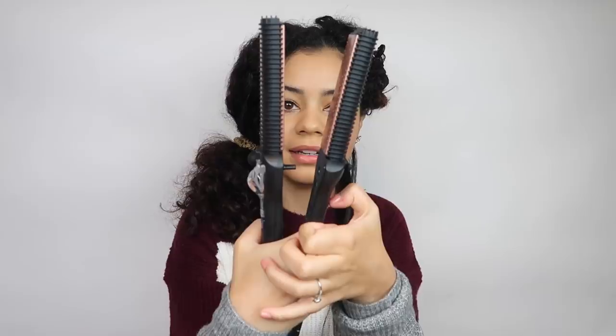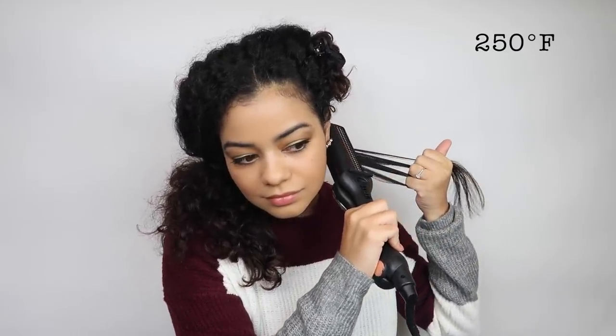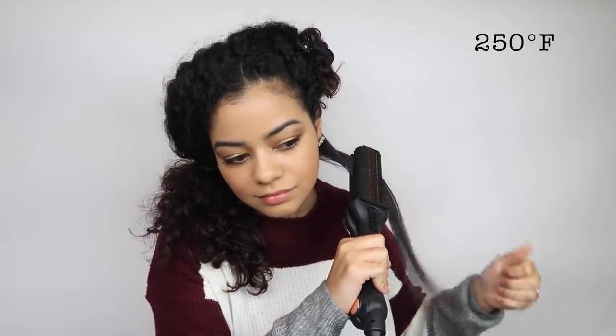I'm gonna put them back in and let's see how that feels, because I do feel like the pins are like detangling my hair, but I just hope it's not pulling my hair. So let's try this. Okay. Yeah, that feels a little bit more comfortable, or I'm just more used to that. So let's try this section of hair.